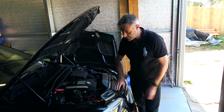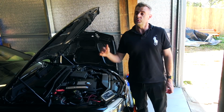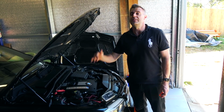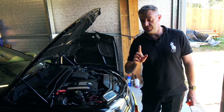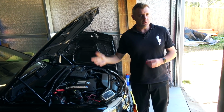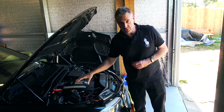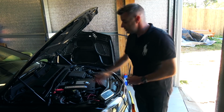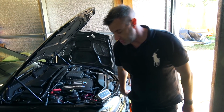Something that's quite important for the first time you flash MHD is make sure you've got the car on a good battery charger. If you lose voltage whilst we're going through the flash process, it is a big issue for the DME. So make sure you've got a charger ready to go when you're doing the first flash. When you're doing map updates, which only take a minute or two, you don't need to worry too much about the charger, but for the first install of MHD, make sure she's on charge. So that's what we've got here. We've got a C-Tech charger. Let's go to the inside and actually start the process.